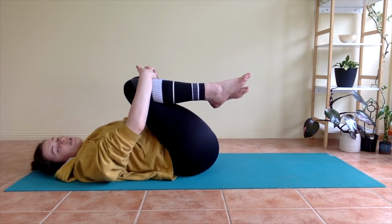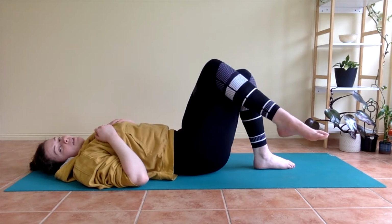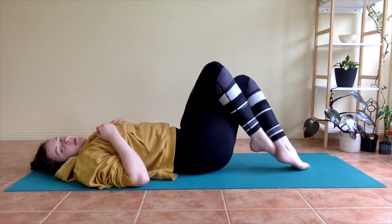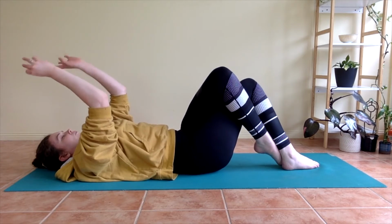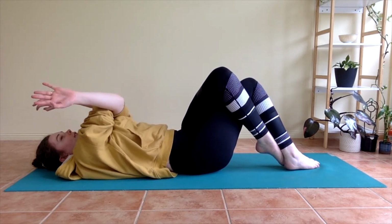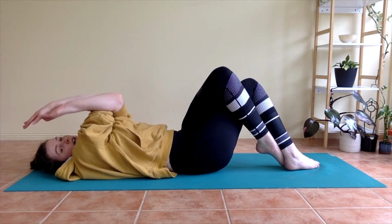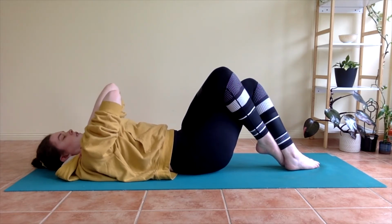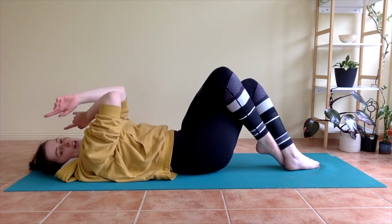Alrighty, let's switch sides. So left knee is coming over the top of right. Can leave it there or see if you can get the ankle behind the calf. And then same with your arms. This time right elbow is coming over the top of left. Either back to the hands together or see if you can get palms together or hands on your shoulders. Just remember which arm was on top if you can.